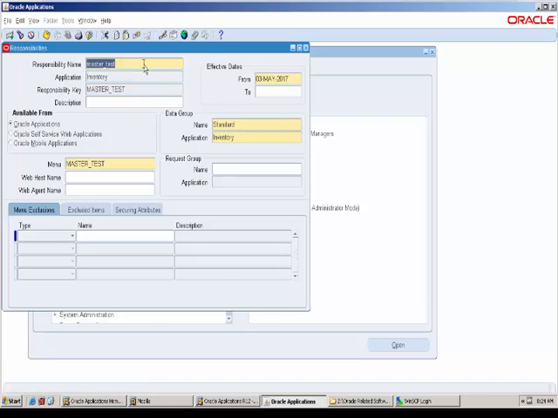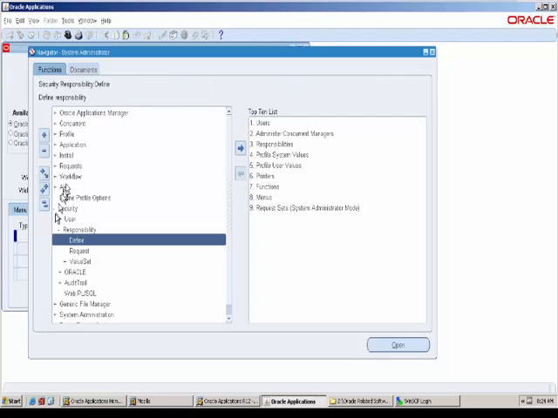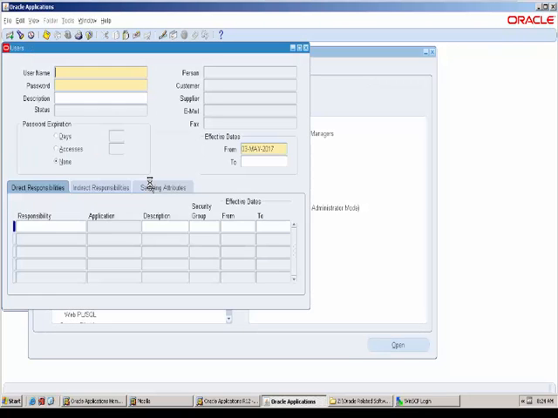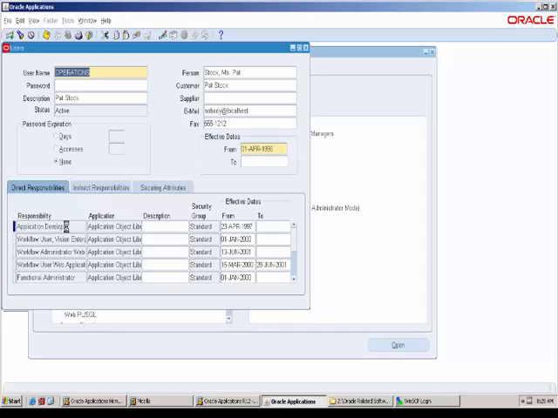And then what we will do, we need to access this form. So I'm assigning it to my user, which is operations in this case. Give the username as operations and execute it with Control F11, and come to the responsibilities where you need to assign the responsibility which we just created. So hit save.